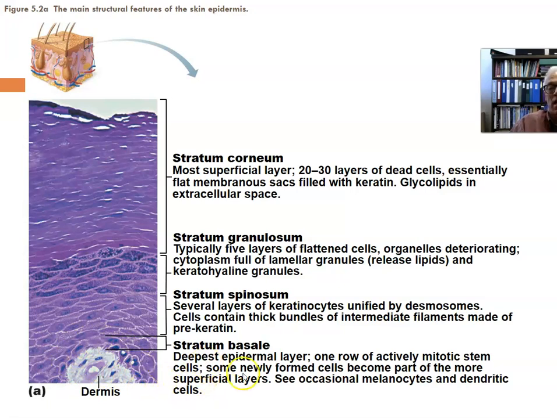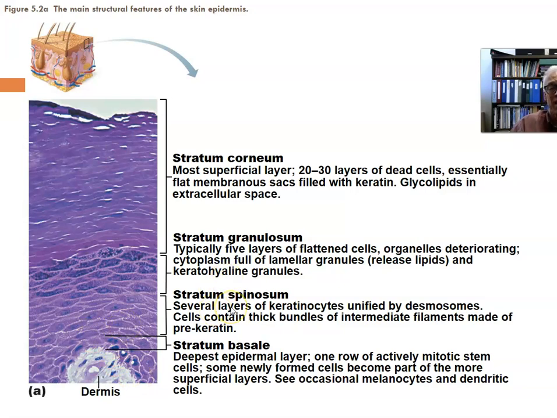That's where stem cells lie, immortal cells that, as they divide, produce highly mitotic cells that divide and produce all these layers of cells, the architecture of the epidermis. Once the cells are dividing here in the basal layer, daughter cells keep getting pushed up into the superficial layers, and as they do so, they begin to change or mature. Differentiate is the term more often used. So once the cells detach from the basement membrane here, that thin but dense mat of proteins that epithelia secrete, then they begin to change.